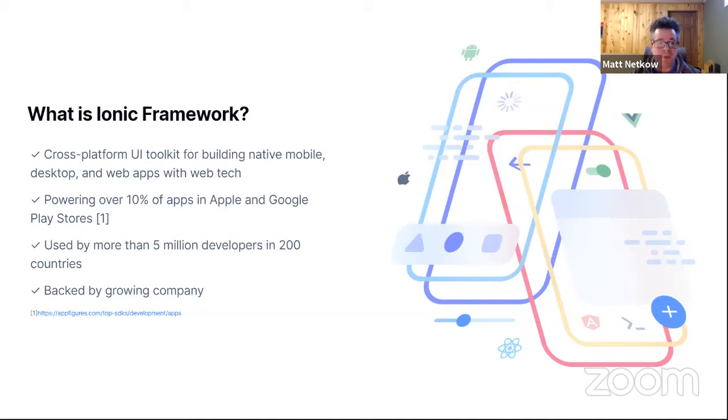So the Ionic approach, also known as hybrid mobile, has really taken off and has been building momentum over these last few years. In fact, we've been used by over 5 million devs in over 200 countries. So quite an amazing community that's built up. And my favorite part, of course, biased, but we're backed by a growing company, right? Enabling web developers to build really awesome, powerful apps is the core of what we do. That's entirely our focus. So all of our tools and our platform are built around that, with some great results.